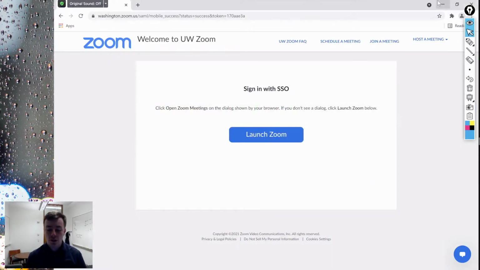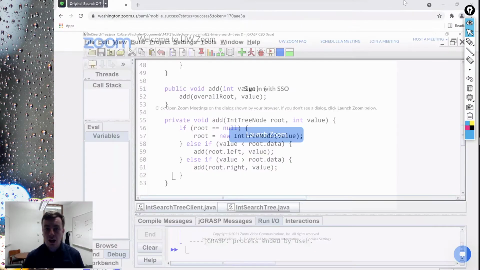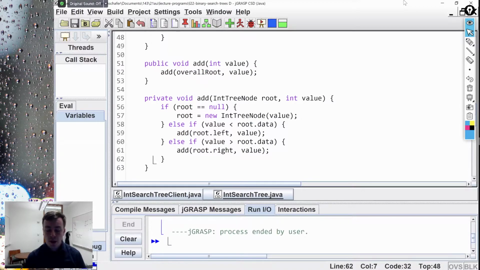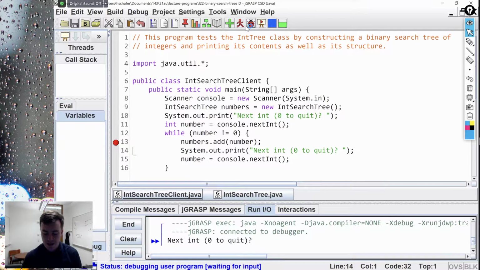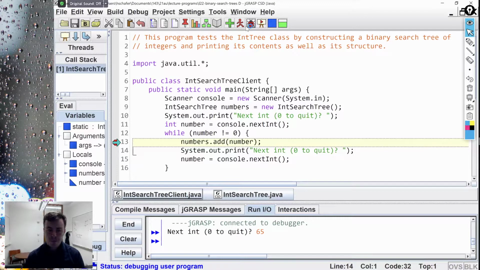And this is the version I told you is not going to end up working. So this version doesn't work because it doesn't change the tree. Let's walk through, and I actually set a little breakpoint in this search tree client so we can debug what's happening. I've changed the constructor to build up a tree already to start with, and then we're going to debug what happens when I add a new number. So I'm going to add the number 65 to this tree.